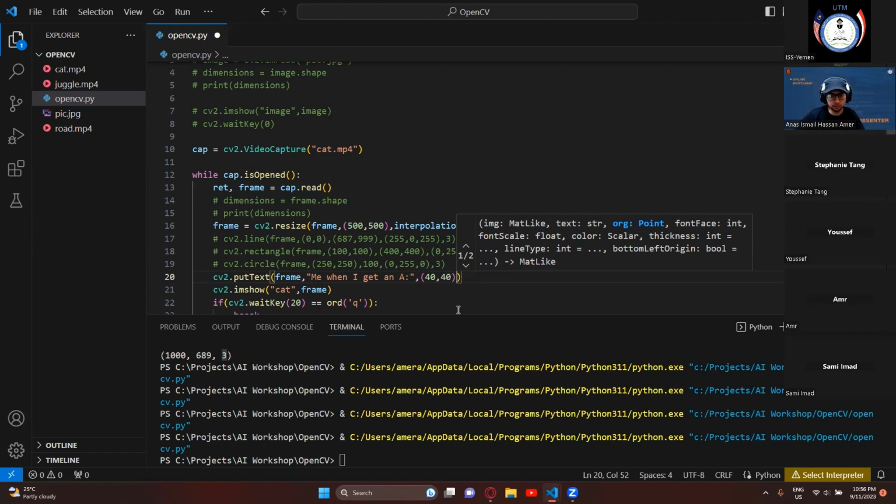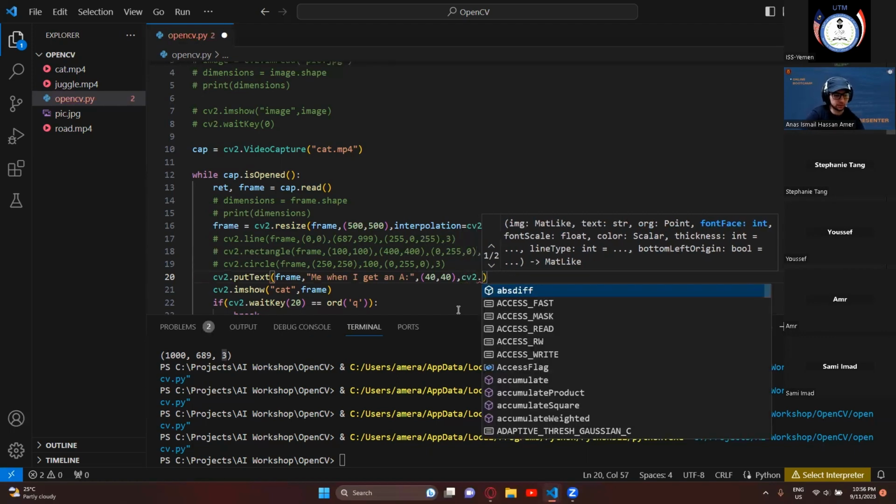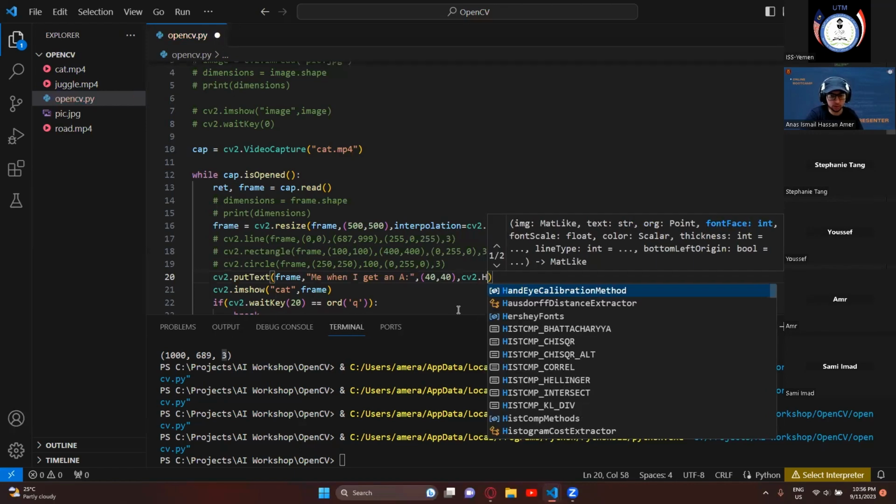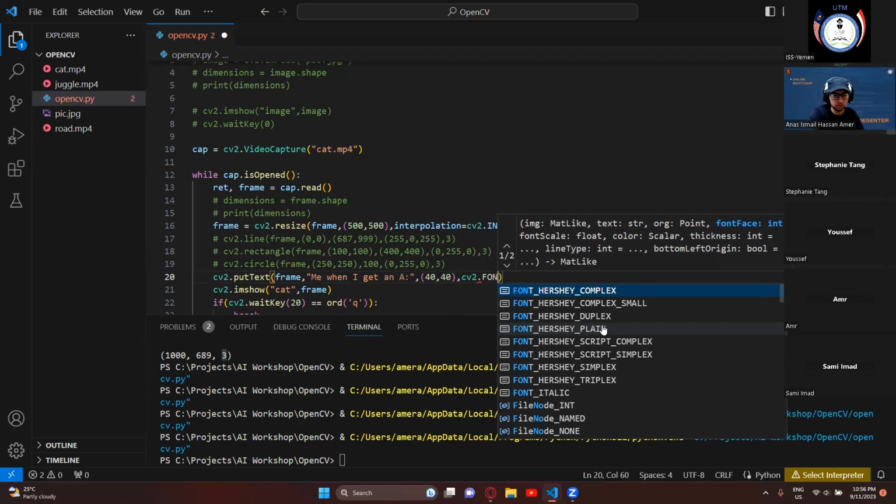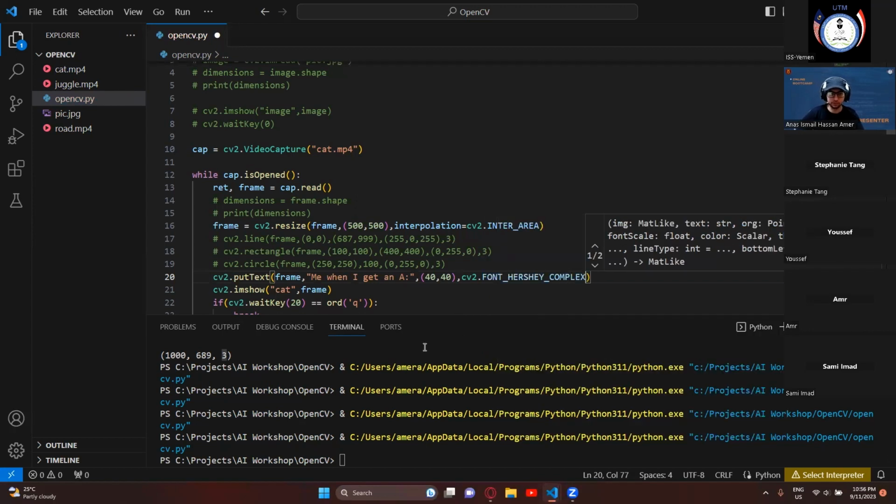And then the font face. This is usually cv2 dot, and then you will find multiple fonts here. The one that is usually used is called FONT_HERSHEY_COMPLEX. Okay. Then this is the font scale, which is essentially the size of the text.